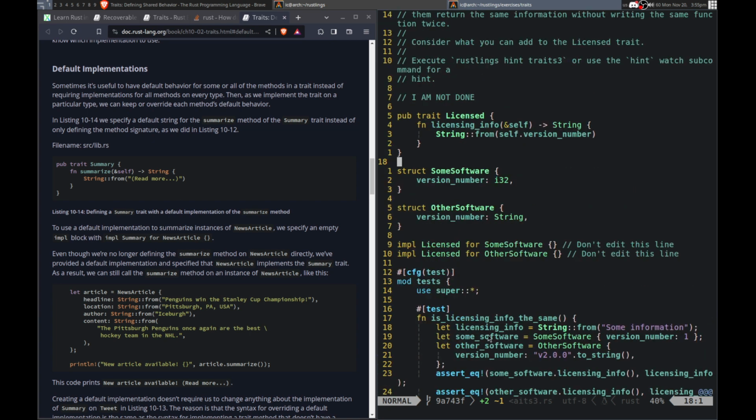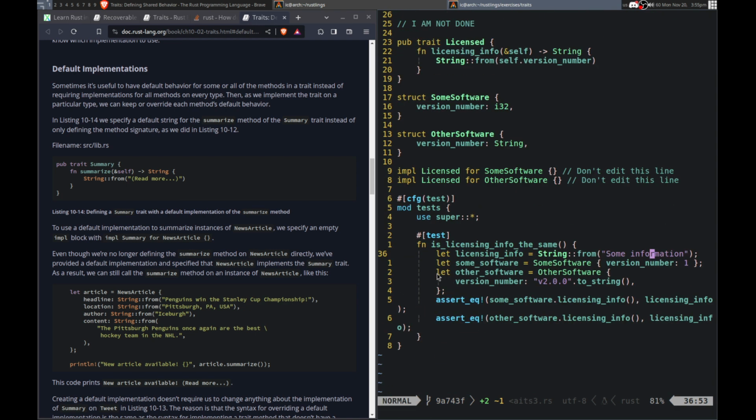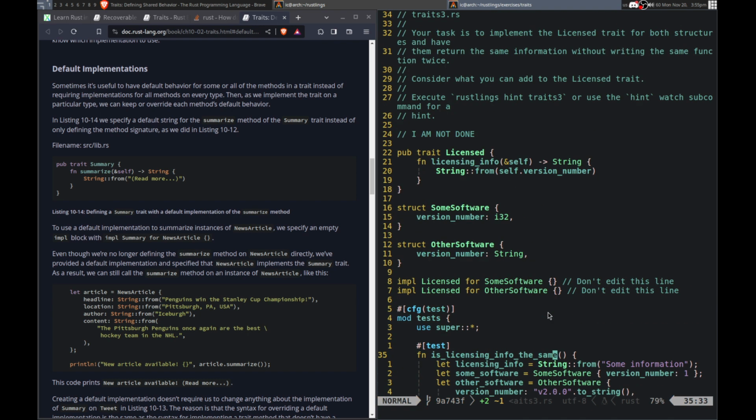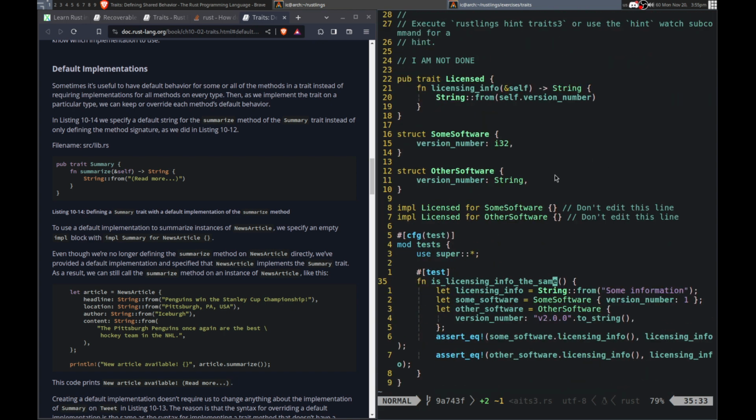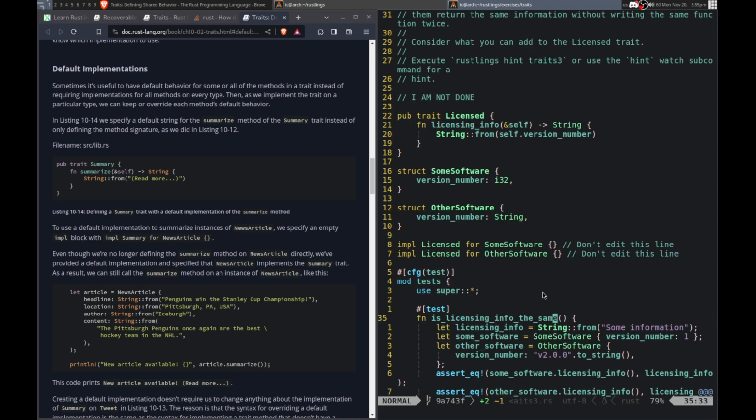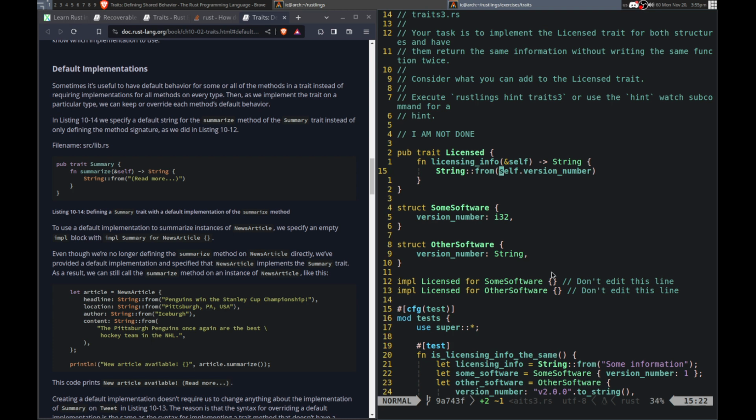Okay. So, alright. So that's what the licensing info is. And then this version number is that dot toString. But then info. Okay. Okay.